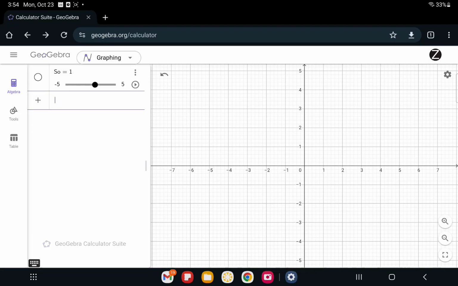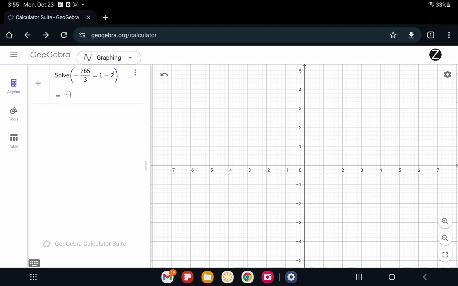Okay, so here I am at geogebra.org, and specifically, this is very important, I'm here at geogebra.org/calculator, right? So normally we're at geogebra.org/geometry, but this will only work if we're in this calculator mode. I've got the algebra tool up here where I can type something in. And the command I'm going to use is capital S Solve. So if I type in Solve, I can simply wrap that around my equation.